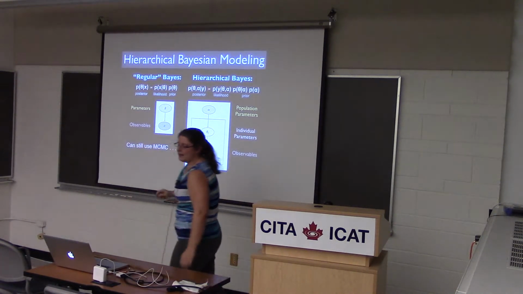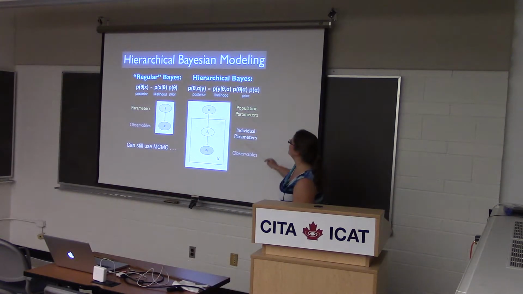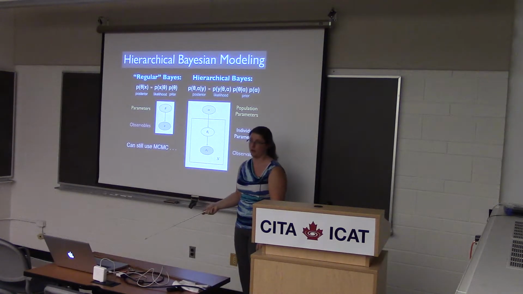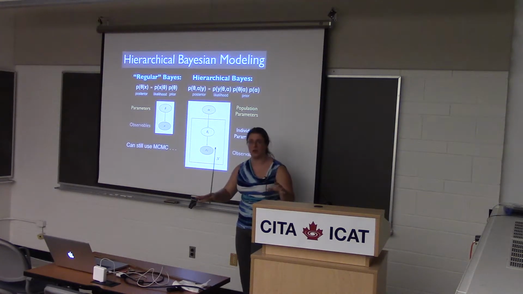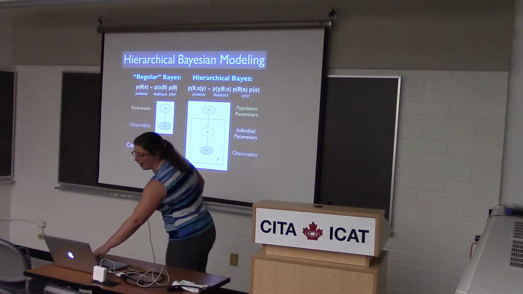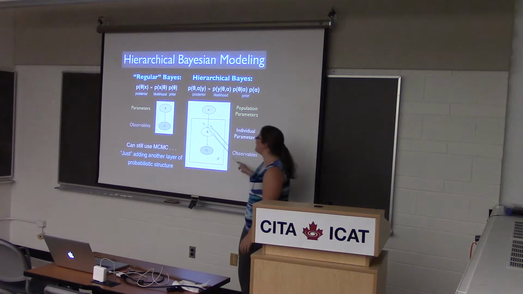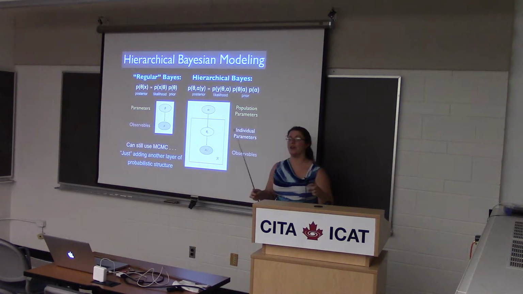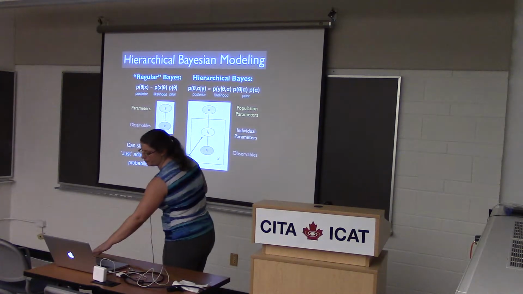Now, the beauty of this extension of quote-unquote regular Bayes is that you can still use Markov chain Monte Carlo. The basic framework that you use to fit the parameters of your model to an individual set of observations can also apply to a population of observations. You can think about this graphically, as just adding another layer of probabilistic structure.